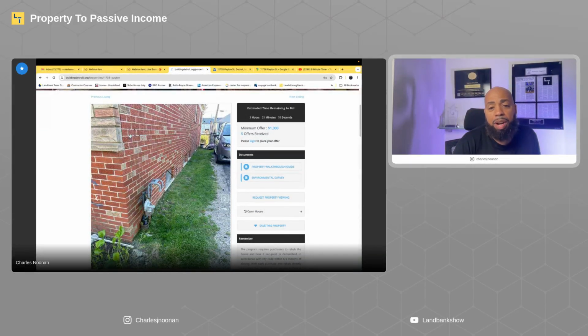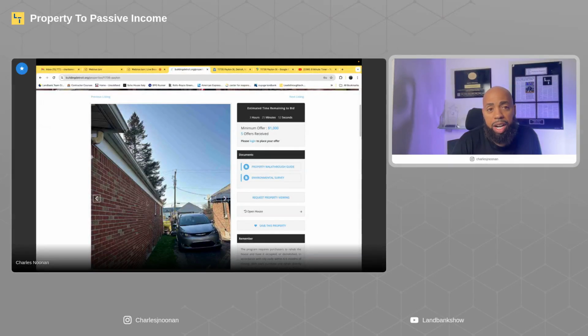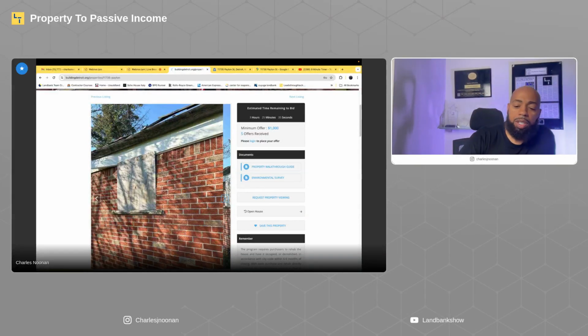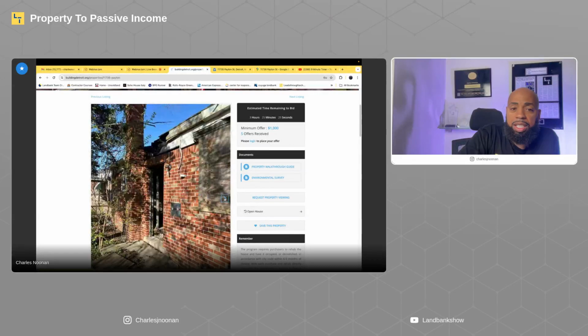The outside of the property is in better condition than normal because I don't see that it needs a lot of work, especially from this picture right here. It looks really good. Right? The outside is a big portion of the house. You got the roof, then you got the inside, you have the foundation we have to look out for, and then we want to make sure we check that water line. However, they're doing a really good job of showing you that the outside of the house is in good condition. This is roof work. So we know it's going to need roof work, but the bricks on the property are solid.